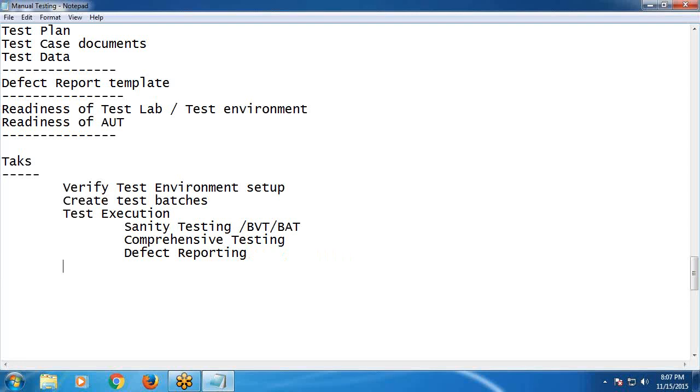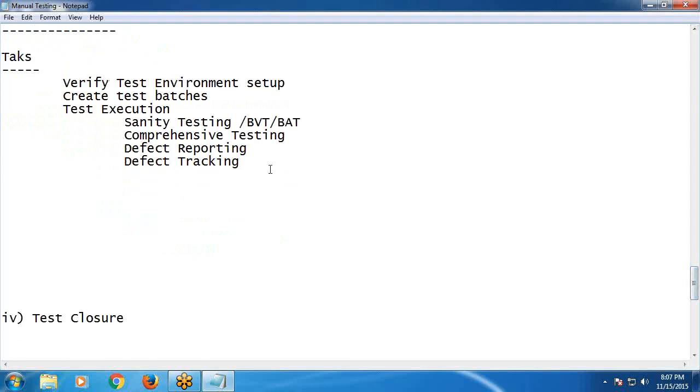Okay, differentiate defect reporting and defect tracking. Some developers fixed first version defects. After that, confirmation testing is required. Retesting and regression testing.